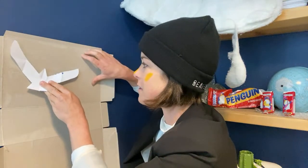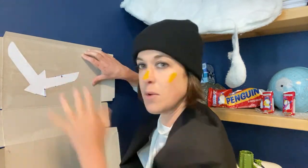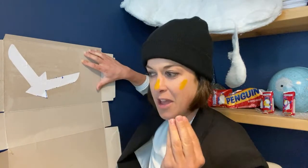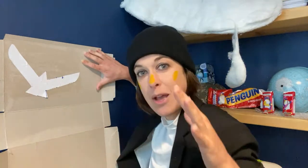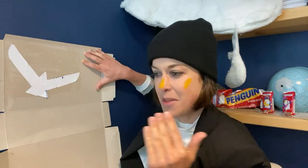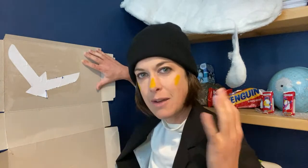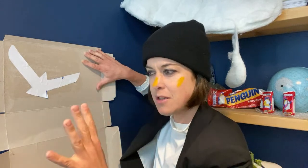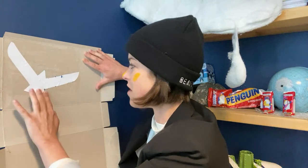And what they do is, if there's a blizzard and a really icy wind starts to blow against the ones on one side of the huddle, then those ones have got the icy wind blasting against them. They move really slowly through the centre of the huddle to the other side. And then the penguins that are revealed and exposed and have the icy wind blasting against them, they do the same thing, move through the middle and get to the other side. And so it just keeps going. During a blizzard, a group of penguins can move up to 200 metres in this way.